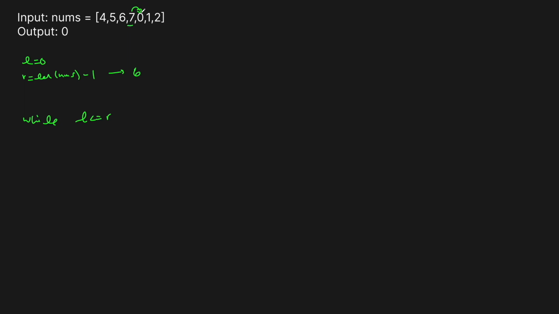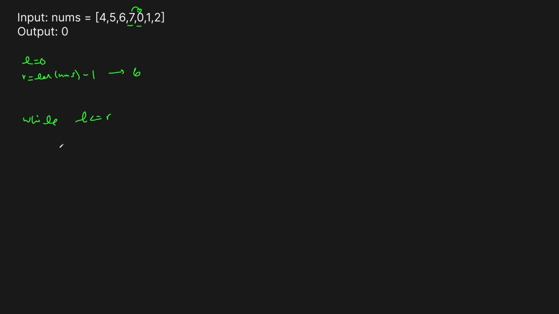So when this happens, this indicates that this is where the array was rotated until. When we have a value and its right neighbor is less than it, then that right neighbor must be the minimum in the array.